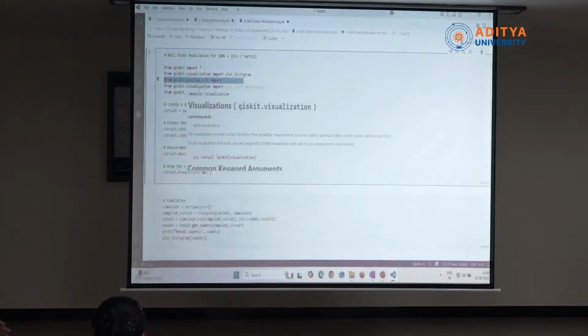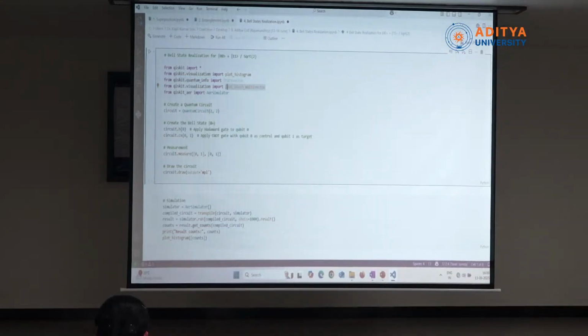After that, this is plot_bloch_multivector. Multivector means your Qiskit vector can be plotted onto the Bloch sphere.